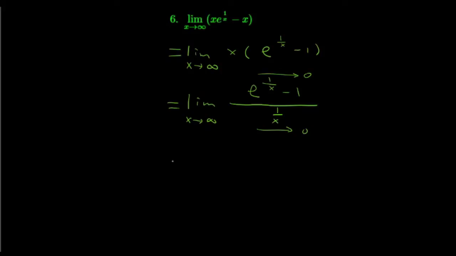So we are ready to apply L'Hopital's rule. The condition is satisfied. Now we are going to apply L'Hopital's rule. The limit as x approaches infinity, and then we differentiate the numerator and the denominator. I told you to memorize the derivative of the denominator, 1 over x, before. I told you to memorize it because we are using it over and over again. The derivative of the denominator 1 over x is negative 1 over x squared. I told you to memorize before, right?